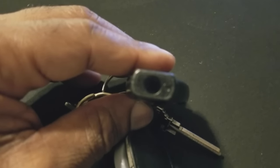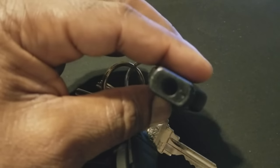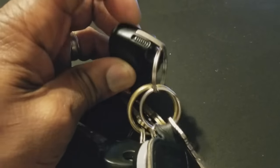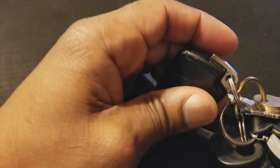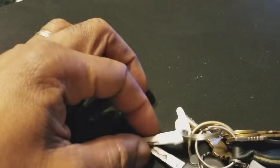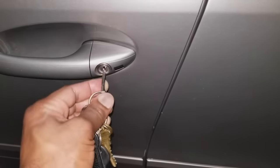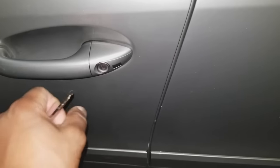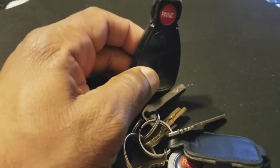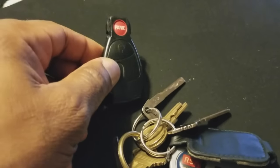If your infrared light is not lighting up and you're locked out of the vehicle, what you would then do is remove the key. To remove the key, you just slide this little notch lever back and forth like that, then take the key out. You take the key and use it in the keyhole of the door to unlock your car. The car will still start with the fob as long as the fob is still operational for that section — the unlocking and locking mechanism does not affect the starting of the car.